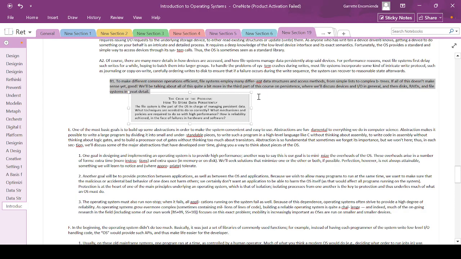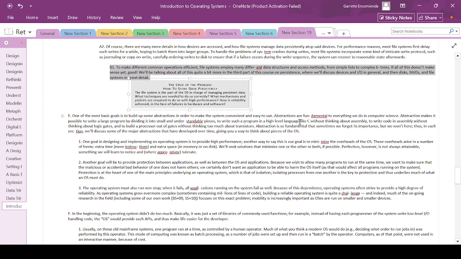So to make different common operations efficient, file systems employ many different data structures and access methods. It's kind of like an art, because these are such fundamental operations in a file system. You need to be intricate in designing your software.